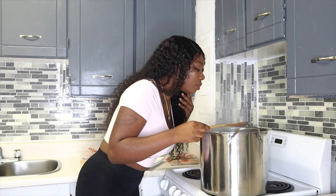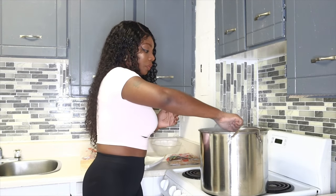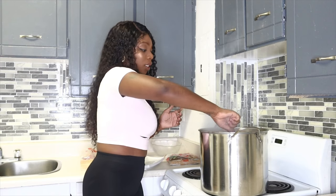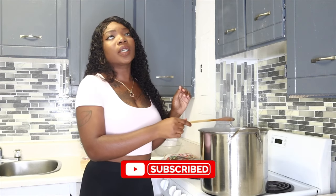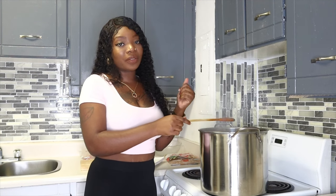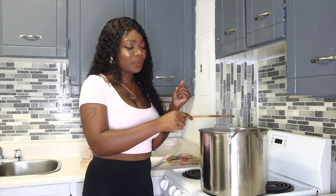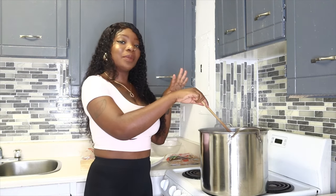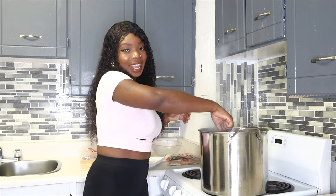Guys, it smells so good, y'all. So good. And I used a big pot this year because last year, when I made the sorrel, we finished it so quickly, and we didn't even share with anyone. We literally drank it almost every night over the holidays, and it was finished before even New Year's. So this year I said, let me make a good batch so I can have my holiday drink on.